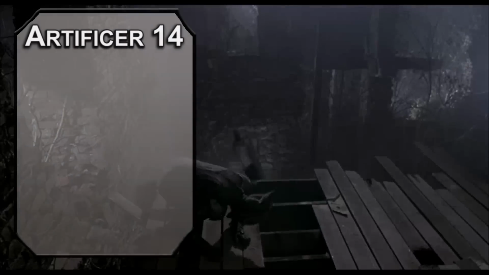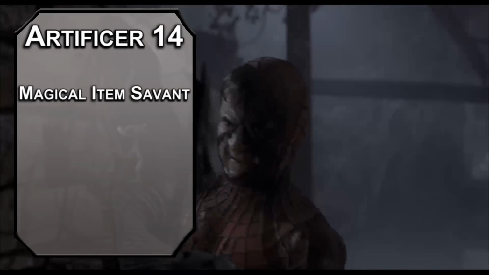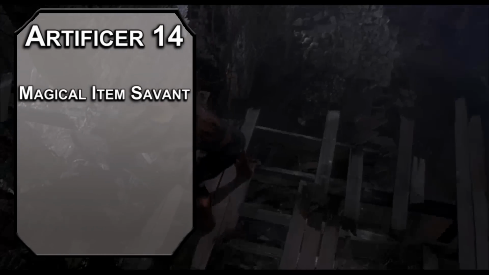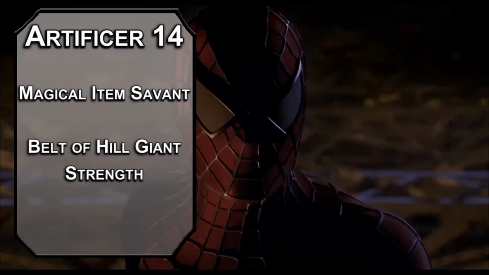14th level artificers are magical item savants, letting you attune up to 5 items at once, which is good because you can infuse some really good items here. Belt of Hill Giant Strength jacks your strength up to 21, letting you hold a trolley car in one hand and Mary Jane in the other.